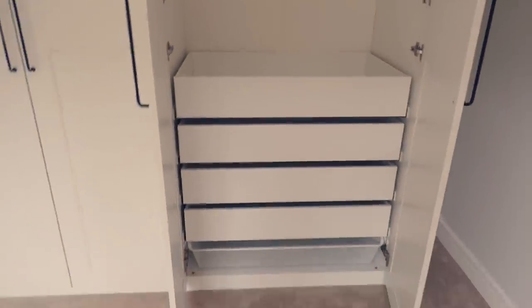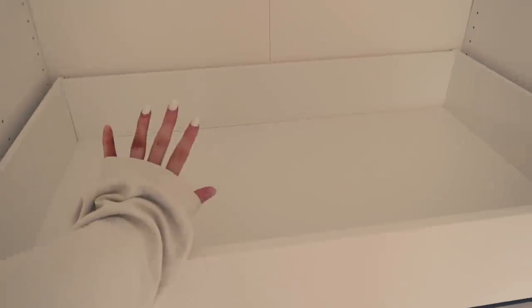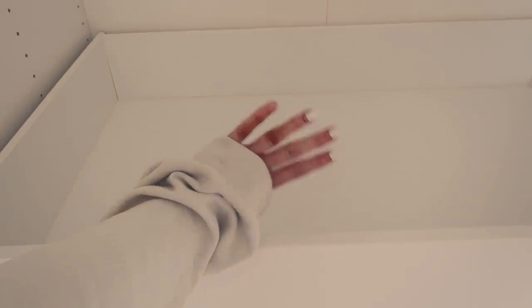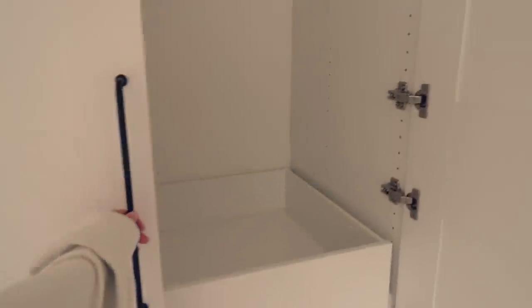With open wardrobes you have to be on top of it all the time otherwise it just looks a mess. I've got another rail up here and then these drawers which looked tiny online but are absolutely huge — look at them! I also have a fake tan leak on my hand which is a bit of a disaster. I'm so happy with my wardrobes — it honestly just feels like an absolute dream.